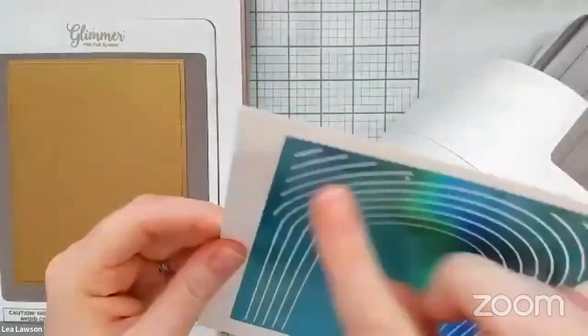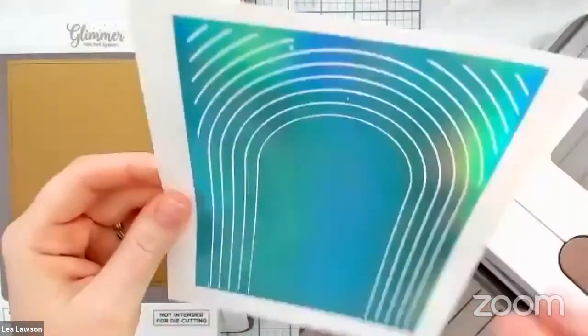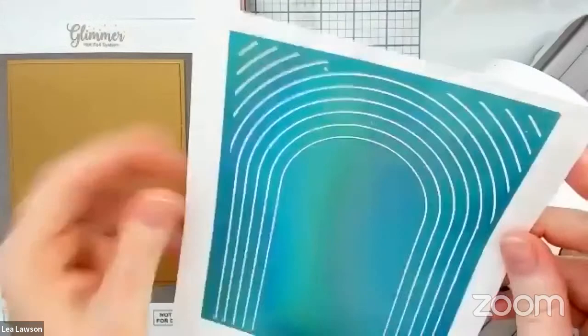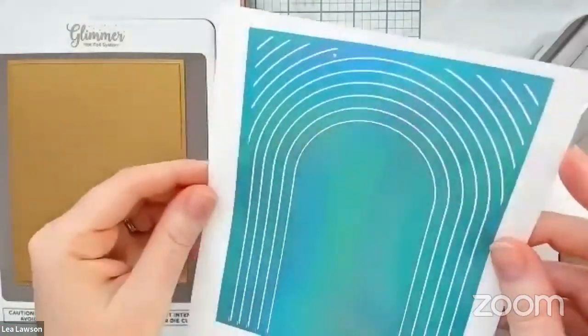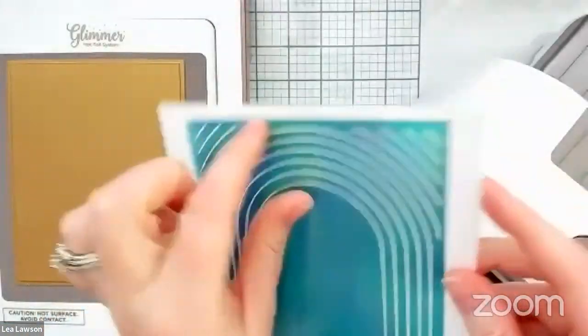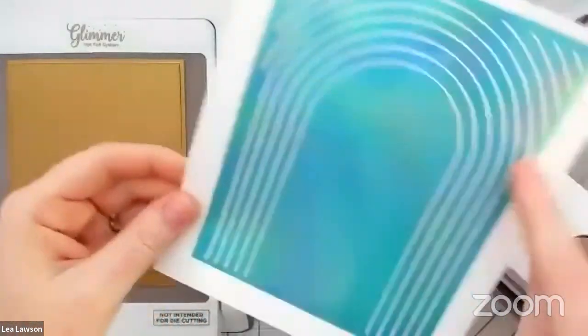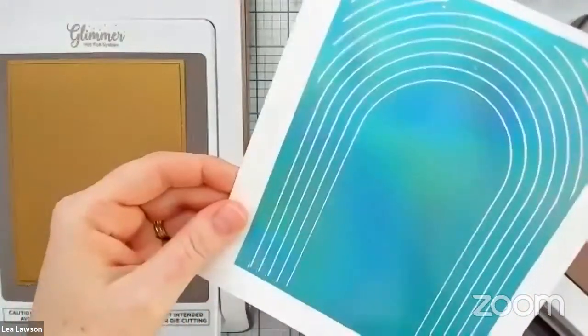You could also put a frame over top of it. So we have lots of really great frame options that you could layer up on top of it, and it will just cover that little piece. You may also put flowers up there and cover up the small imperfections. But for the most part, it turned out really perfectly.